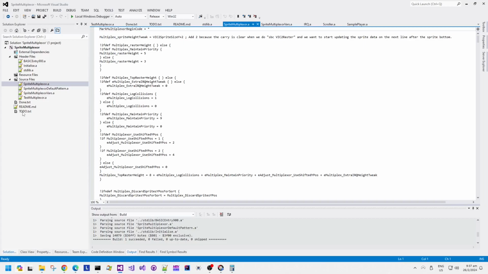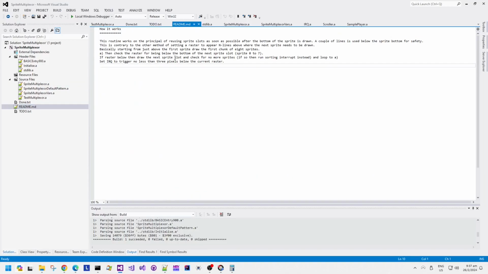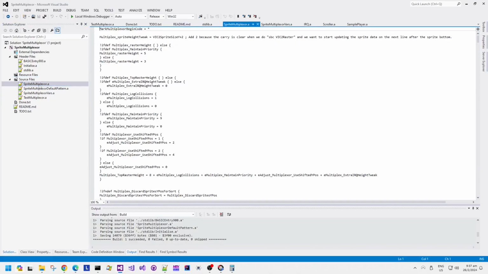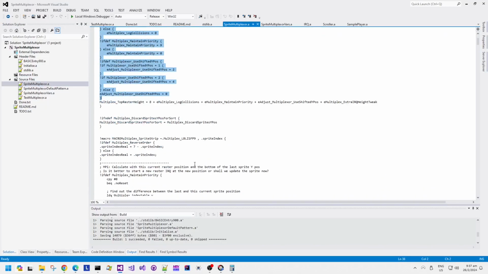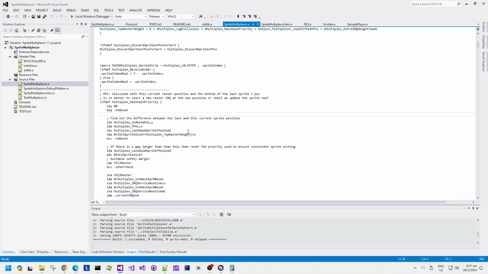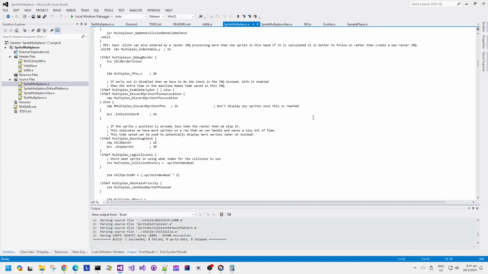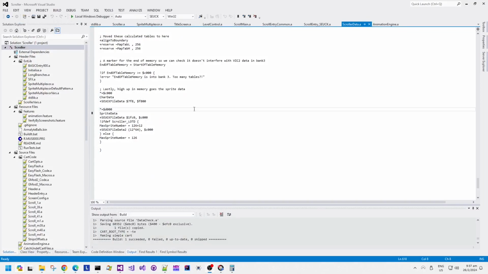So all of this source code is quite extendable. You can choose how to add your own interrupts to the interrupt chain. You can choose how to sort the values, and so on and so forth. So adding this multiplexer into different game engines is relatively simple with a bit of programming knowledge. So the sprite data, which if you remember was at C000 in terms of memory address, is being included in the scroller game engine, which in this build is doing the SEUCK engine.